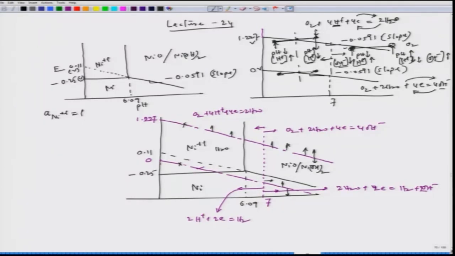Now, let us come back to these two points. Here pH is more and pH is less here. So, H plus ion concentration is less here and more there. Now, if we consider this reaction, at this position, since the H plus ion concentration is more, the reaction would go down the right side. So, gaseous hydrogen would generate below this line. Now, if I consider this point, there the H plus ion concentration is less, so the reaction would try to go this way. So, we have more and more H plus ion concentration, and then it will increase the acidity of the water system.